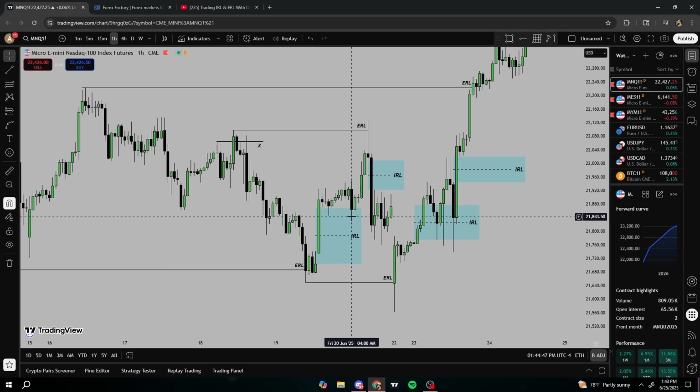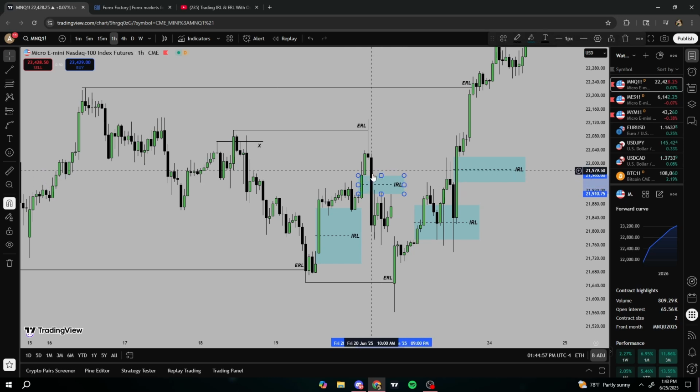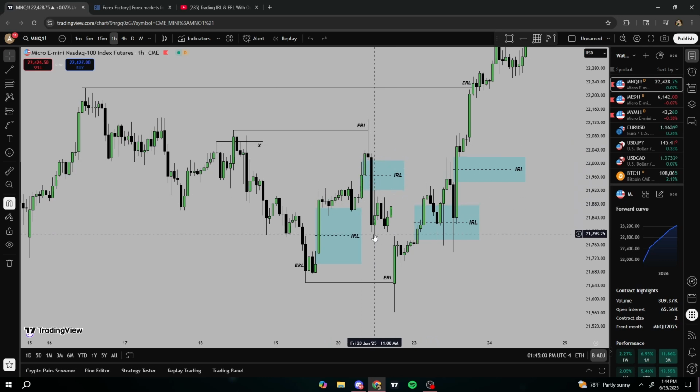You see here, we come back to internal, hit the external, we come down, and you notice how in this case we didn't bounce. You would expect to, if we're continuing, to come down to this fair value gap and use this as support to go higher for this external or this external, yet we didn't. So when we displaced through this and closed below this, you can now expect that this was a reversal.